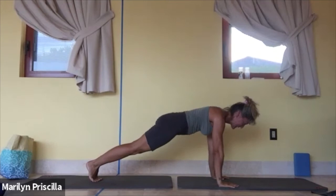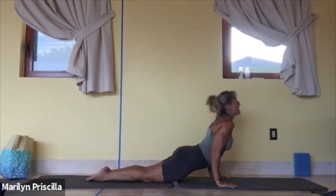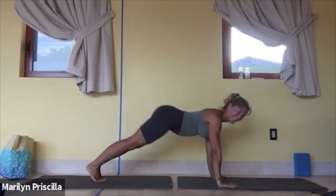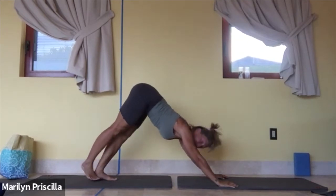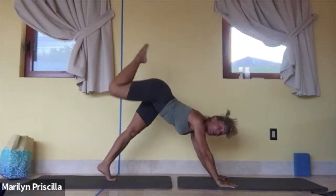Breathe in, plank. Exhale, chaturanga. Inhale, up dog or cobra. And exhaling it back into your downward facing dog. I love it. Lifting that right leg up, guys. Breathing in deep. Bring your right knee to your chest and hold it.